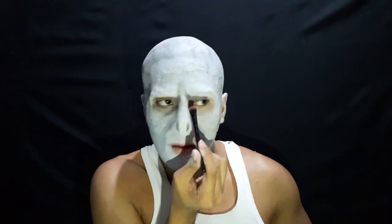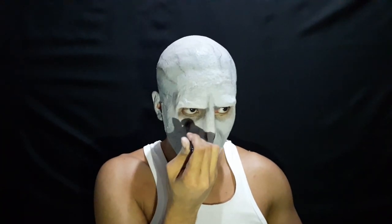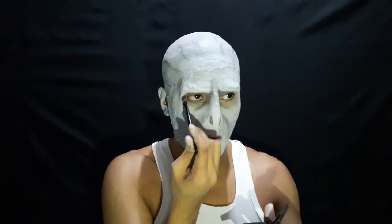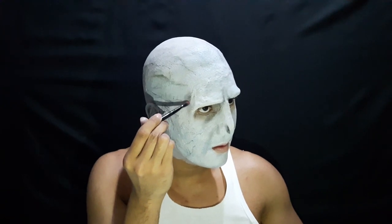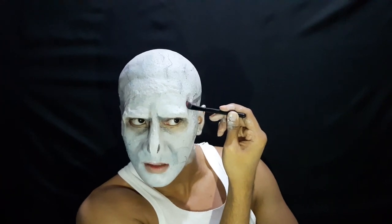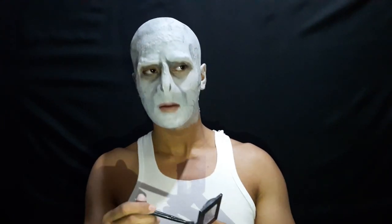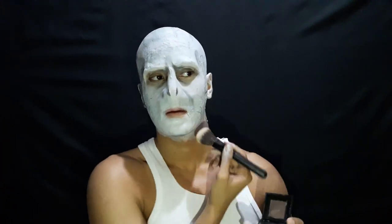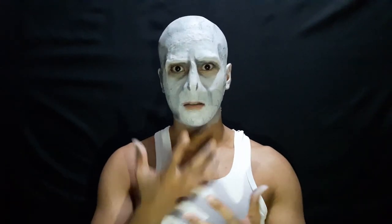And using a black eyeshadow, I just emphasize some details around the eyes and temples. And I emphasize the chin and the jawline using the same black eyeshadow. And I'm almost done. I'm just going to paint my neck.